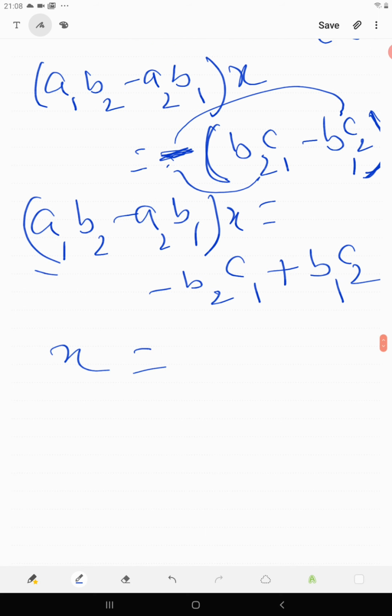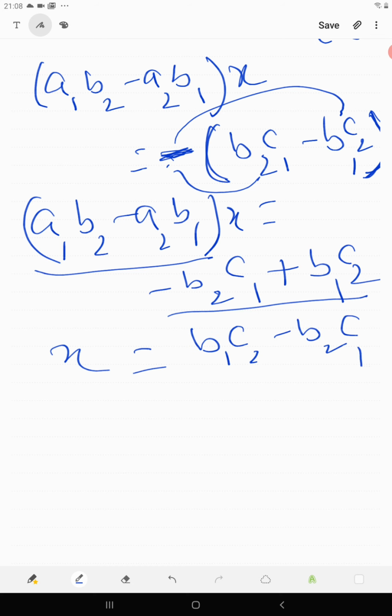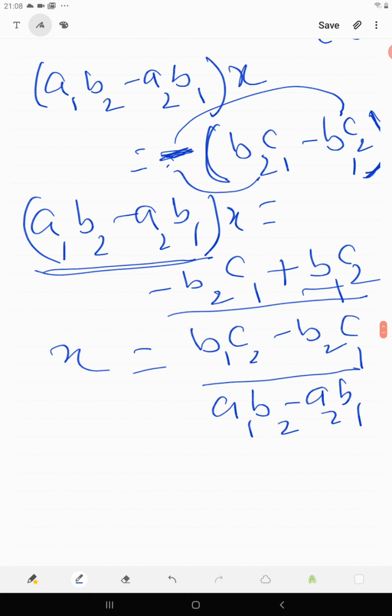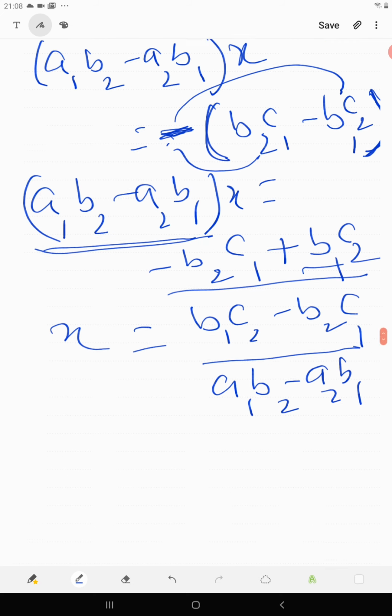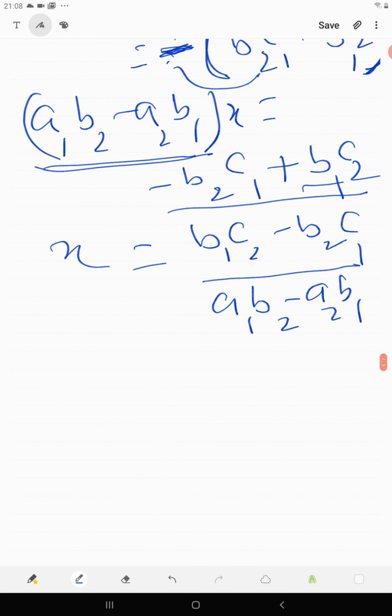So I can write it as x equals, now this is multiplied with x, so it will become division. Now this whole thing, we can write the plus thing first. So b1 c2 minus b2 c1. Correct? You see, I didn't change this sign, I am just moving it from left to right. So x equals (b1 c2 minus b2 c1) divided by (a1 b2 minus a2 b1), since that is multiplied with x, it gets divided. Now we will put this in either equation 1 or 2 and we will get the value for y. So this is how we solve by the elimination method.